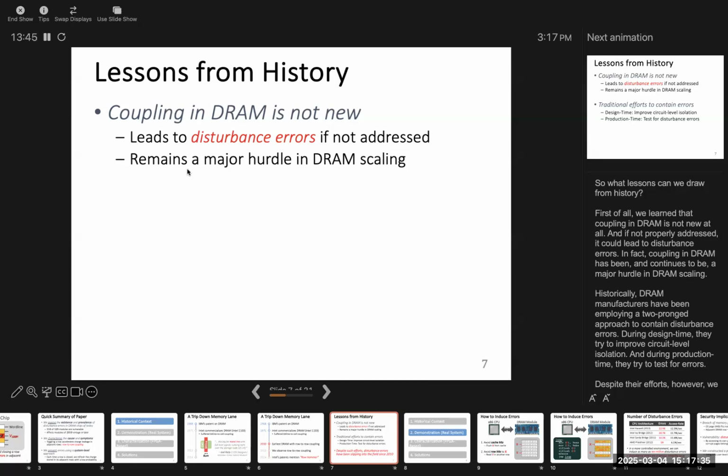No, it is a side effect. I have some slides to explain that. As you reduce the size of the transistor, the current flowing in one transistor can affect the operation of the other transistors, because now they are very small in size. Any kind of interference can result in drastic changes. So coupling here is not intentional. It is a side effect of the smaller size of your transistor.